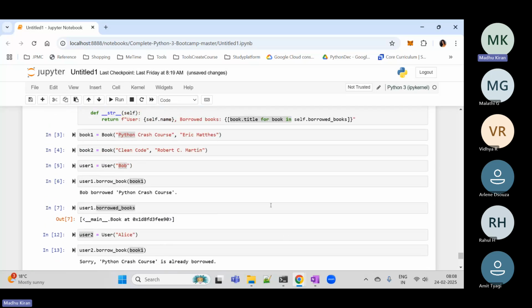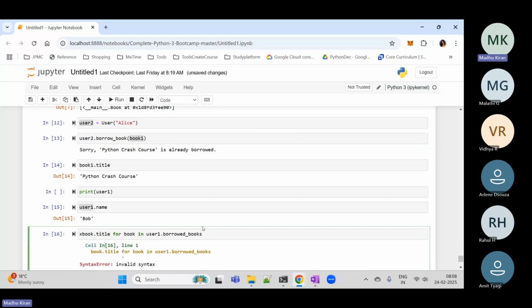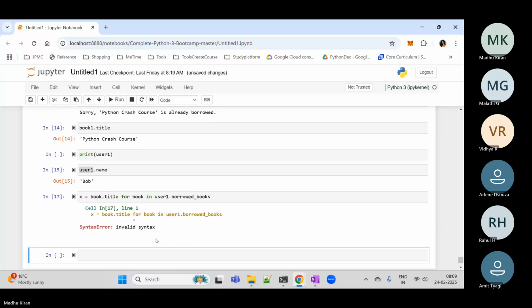Okay, actually this can be used only inside this print. Let me try book title. Actually, it's not letting me do it standalone.